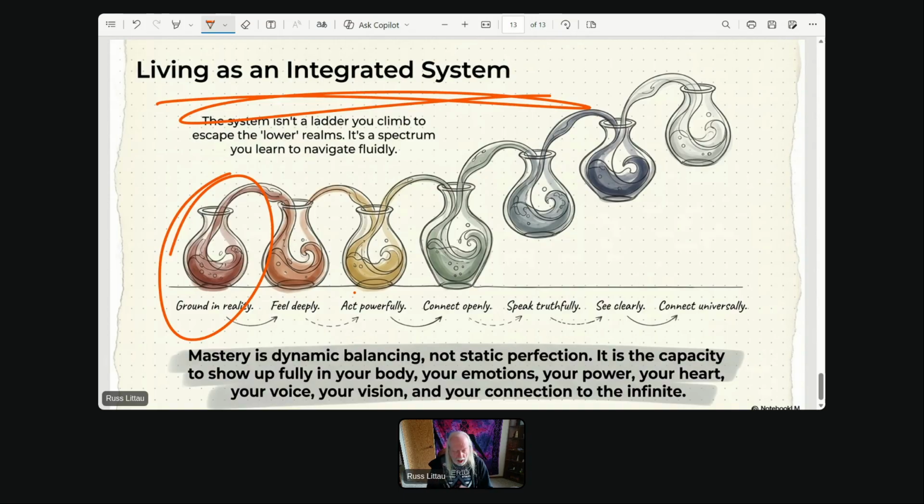The root, right? Grounded in reality. And here's what I find is, again, this is your heart, right? This is a connector between the two. But what I find is, as you bring this back into balance, and for me, I like to think of it as dynamic balancing. So it's not balance and you're done. You're always balancing. And right there, mastery is doing that. Just looked at the damn thing. Mastery is dynamic balancing, not static perception.